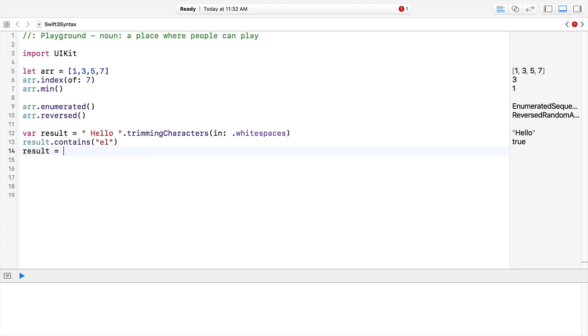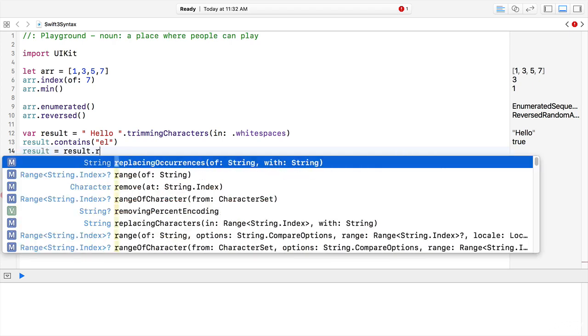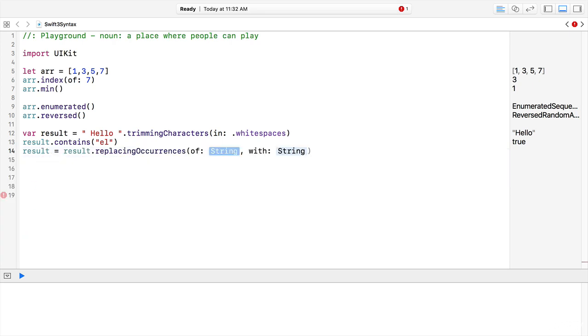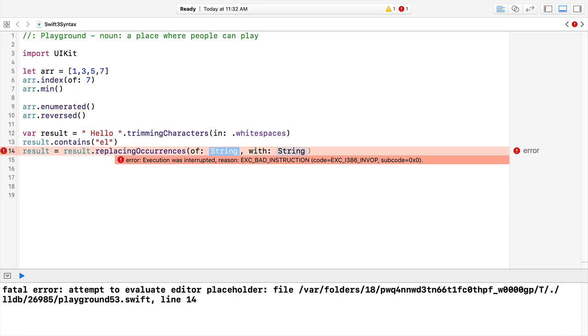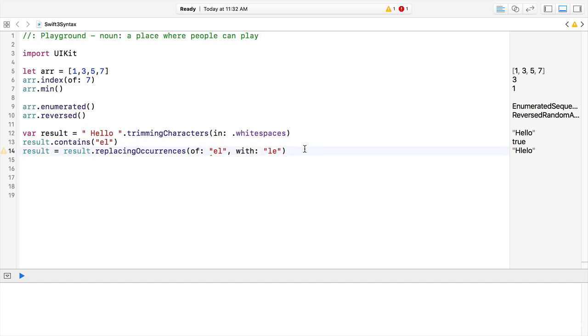So for example, I can say result.replacingOccurrences(of:), and notice again, inside of the parameter list, the naming of my parameters fulfills what used to be stuck inside of the function call, just like it was up here with trimmingCharacters. In is now part of the parameter naming. So the of is going to be EL, and then whatever I want to replace it with, which is this here. And then you can see I get the flip over here on the HLELO.